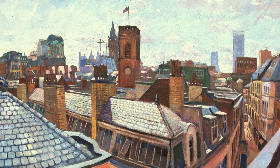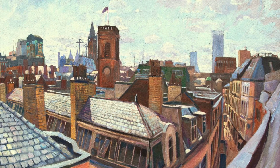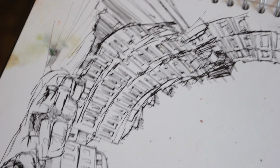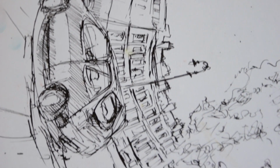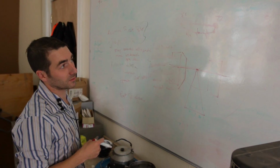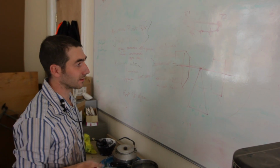So the horizon is flat, and then anything else around it is going to curve. Your direct line from your left to your right, going across your feet and over your head, would make a circle, a very large circle, which you wouldn't be able to see in most paintings.